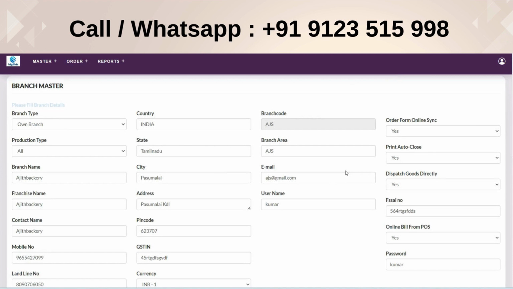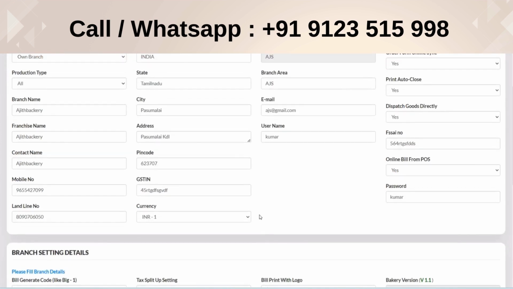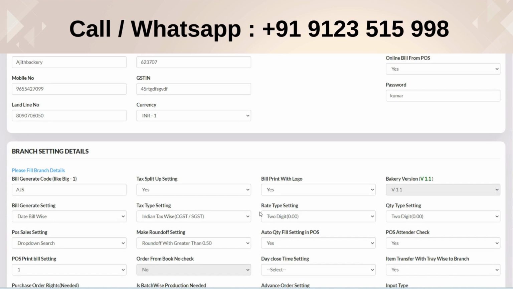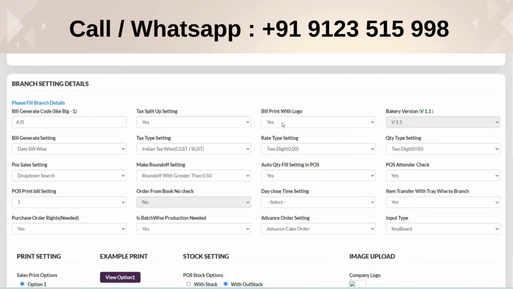So you can customize your address details for taking the order prints. That is, when you are giving the bill prints to your customer, you can customize the data and the logo of your shop, and you can also set up what kind of digits you want to display, like 2-digit or 3-digit, autofill, and what kind of quantity you want to mention. Everything is available, and if you want to display a logo or not, that is also possible. So these details can be customized as per the requirement.